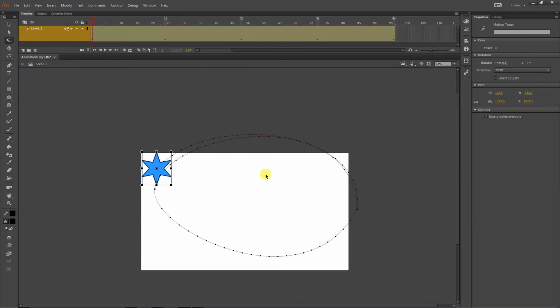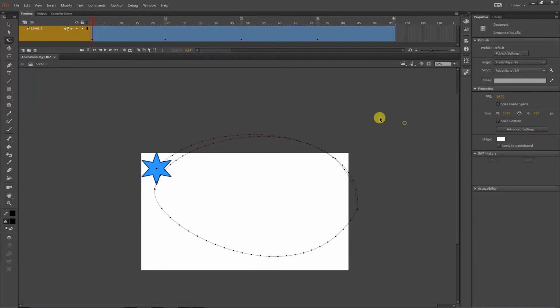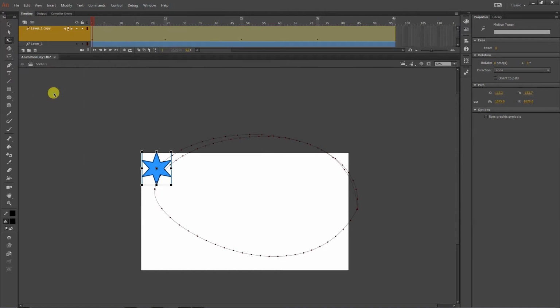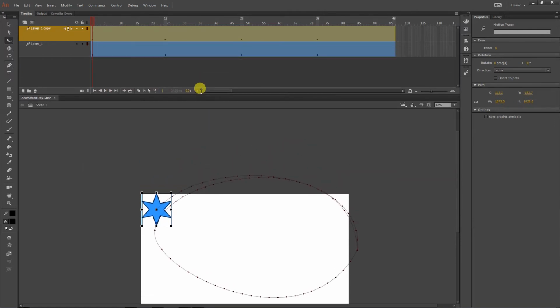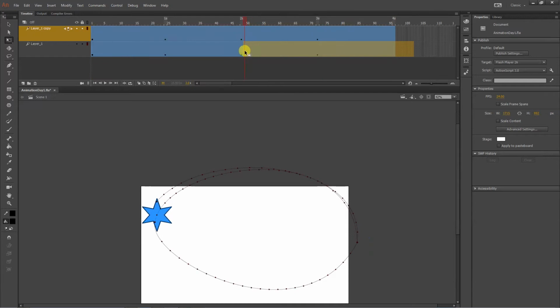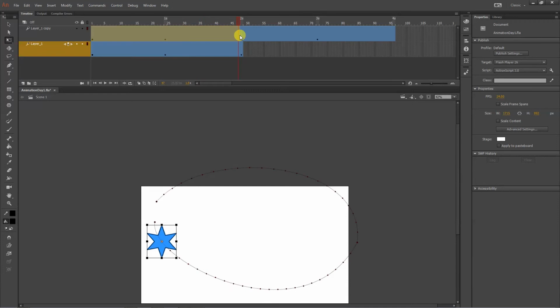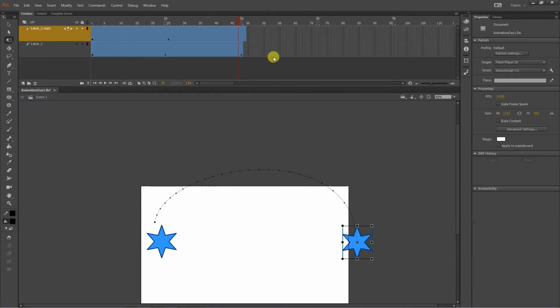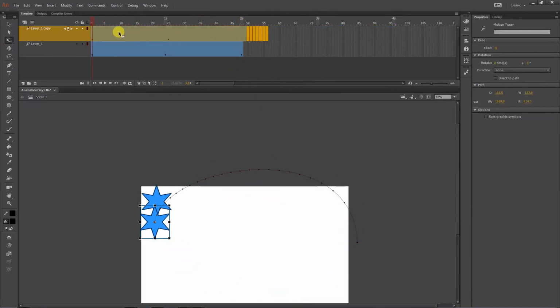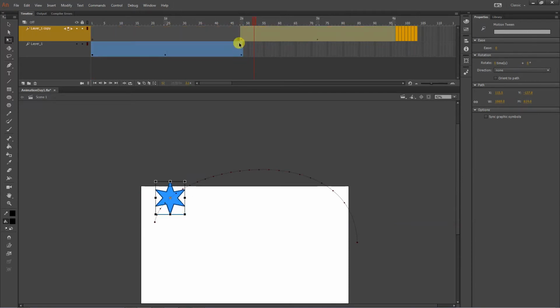Now, you can have 2 different versions of the star. One where it goes to here and it's not spinning, and then one where it's spinning the rest of the time if you just have 2 different layers. So if we unspin this for a second, you can always duplicate a layer. And then we can tell the non-spinning layer to remove frames from the second half. And we tell the spinning layer to remove frames from the first half. Now the trick is you then have to take this second half animation, select it, and drag it out so that these keyframes line up.